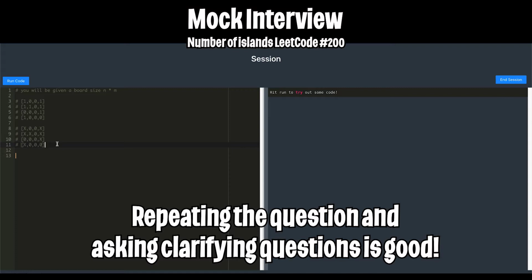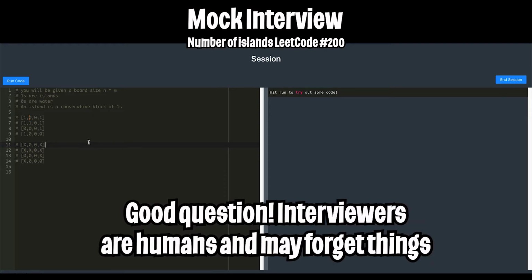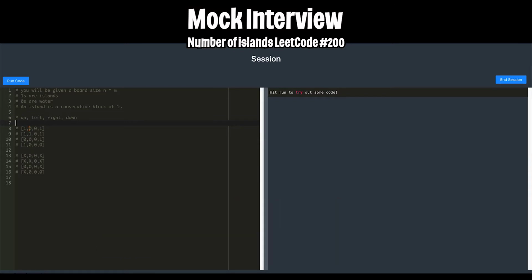Just so I fully understand the prompt. In this case, it seems like we have multiple lists or arrays, and we only have inputs of either ones or zeros. And in this case, this is treated as an island because from this position 1, we can go to the right, we can go diagonally, and we can go downwards. Oh, sorry. We don't count diagonal, so we only count anything that's up, left, right, or down. Oh, okay, got it. No diagonals. Yeah, okay, I see.